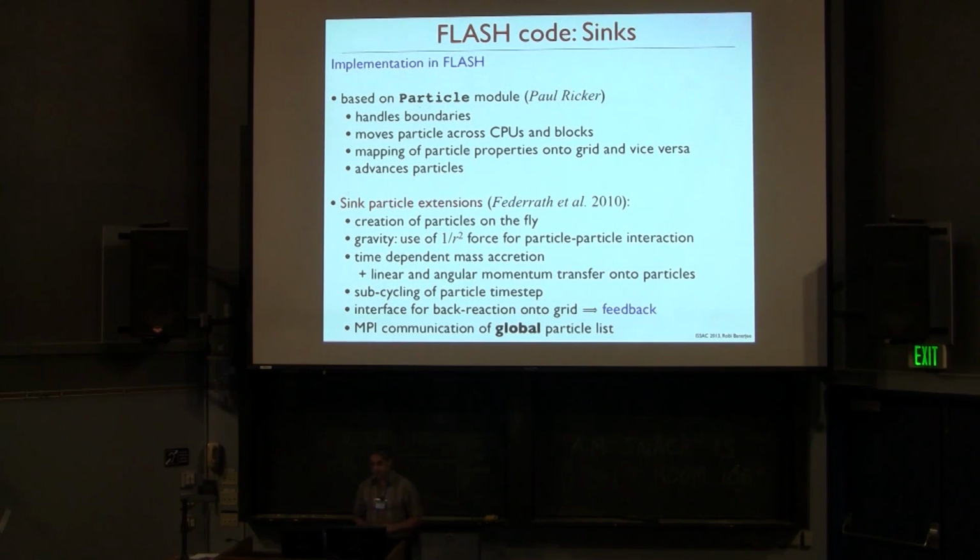And he introduced also a couple of technical steps, some subcycling if you have closed binaries, for instance. And of course, there's also an interface, essentially, if you want to implement your favorite feedback model, like you want to have a subgrid model for outflows, or on larger scales, maybe supernova feedback. And as I said, we are dealing usually with only a decent number of sink particles, so there's also a global particle list distributed on all CPUs.